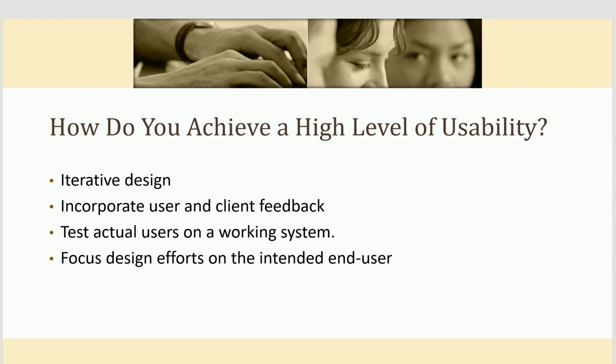The preferred method for ensuring usability is to test actual users on a working system. Achieving a high level of usability requires focusing design efforts on the intended end user of the system. There are many ways to determine who the primary users are, how they work, and what tasks they must accomplish. However, client schedules and budgets can sometimes prevent this ideal approach. Some alternative methods include user testing on system prototypes, a usability audit conducted by experts, and cognitive modeling.